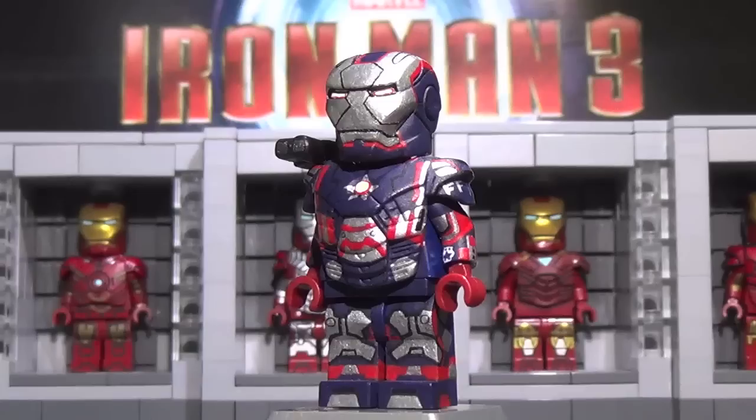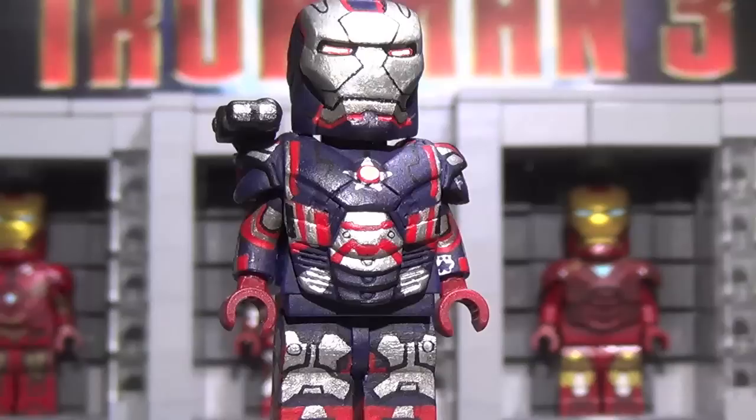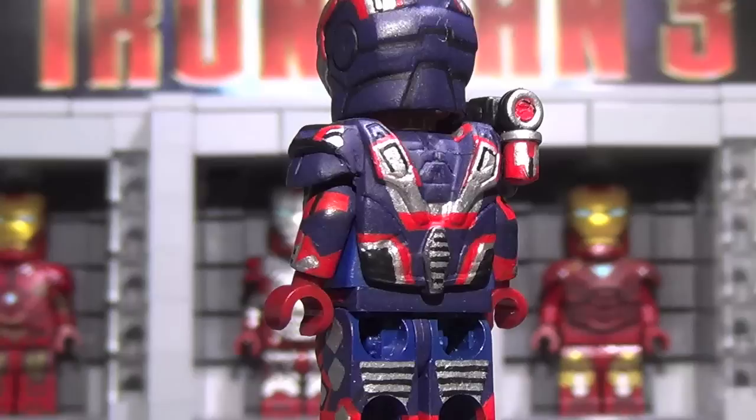The Amazing Armory armor that I then painted the solid dark blue color onto has all kinds of details, like the actual star shape painted around the red arc reactor. The red arc reactor actually has some white on it to kind of simulate a glowing effect. And then you can see the star on his wrist and all the silver, and all the details that I've implemented onto this figure really turned out great and really make for the perfect Iron Patriot minifigure.